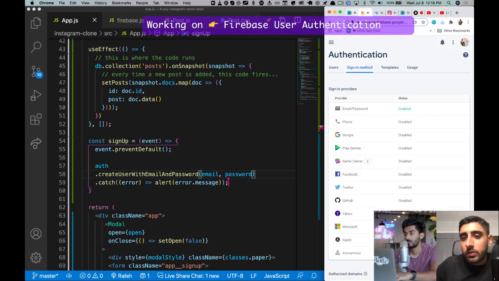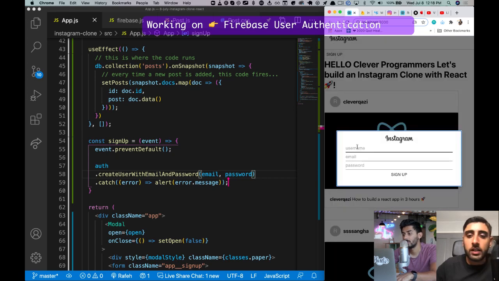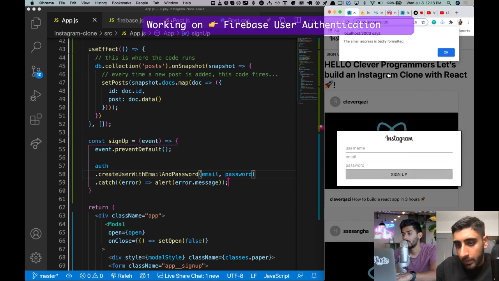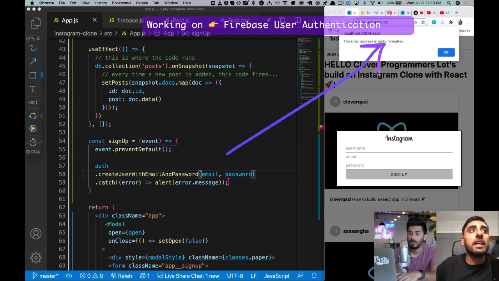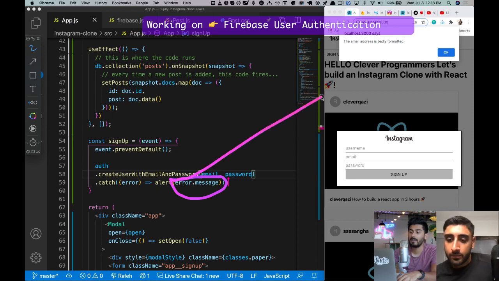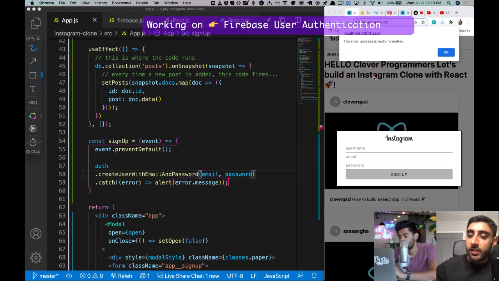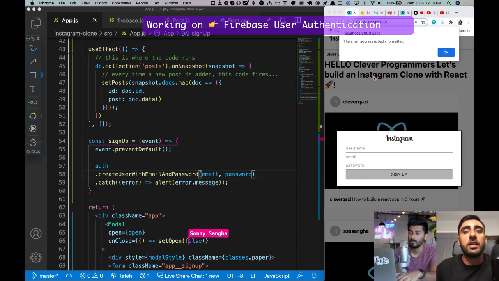If you go to the React app now and you go to sign up, I just want to show something. If you click sign up at the bottom, look what happens. It pops up saying the email address is badly formatted. So they give you backend validation, guys. They give you all the validation, and you're getting these error messages that they have created, and we don't have to do anything. It's crazy, right? It's insane, all from those 2 lines of code. And that's going to create the user and everything.